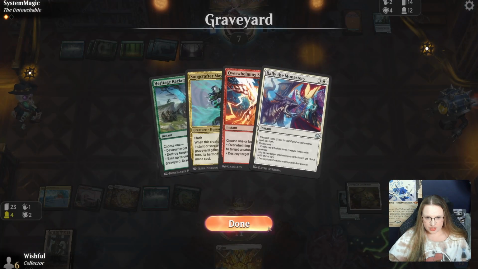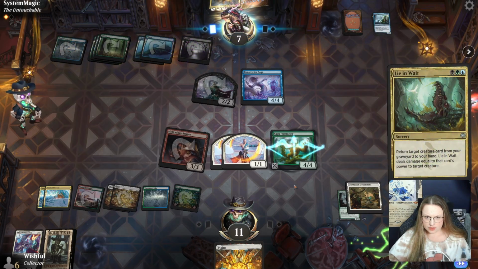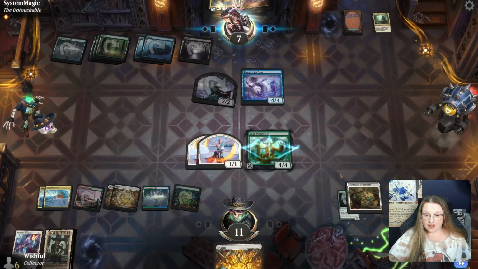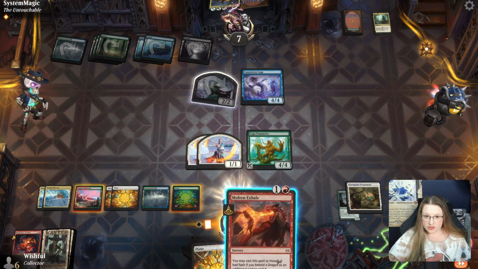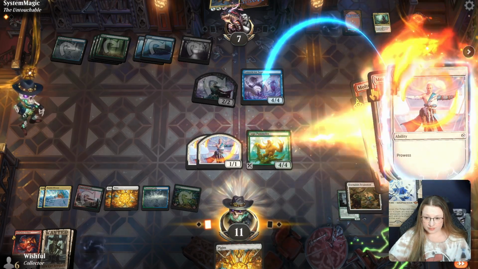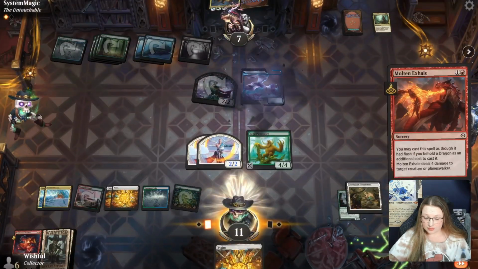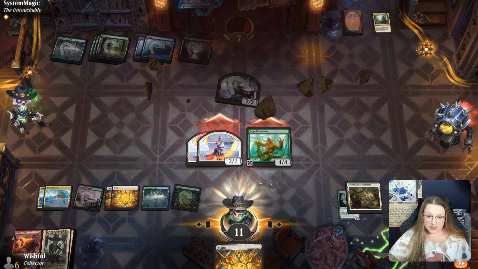Could use to draw something good. Lion Weight. Oh, that's bad for us. Okay, well, Molten Exile's great. They're dead. Okay, on to game 3.